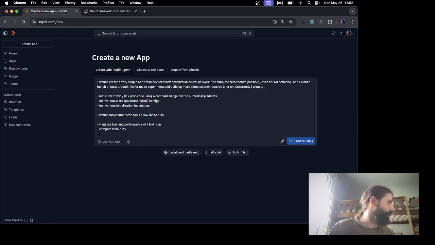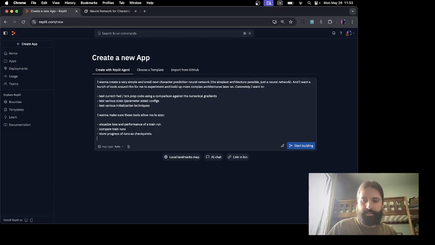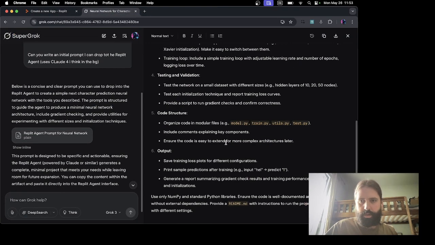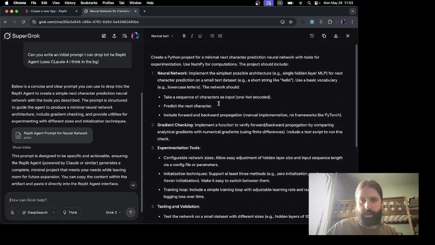And not just these, I also wanted to store progress of runs as checkpoints, and restart training runs based on previously stored checkpoints.